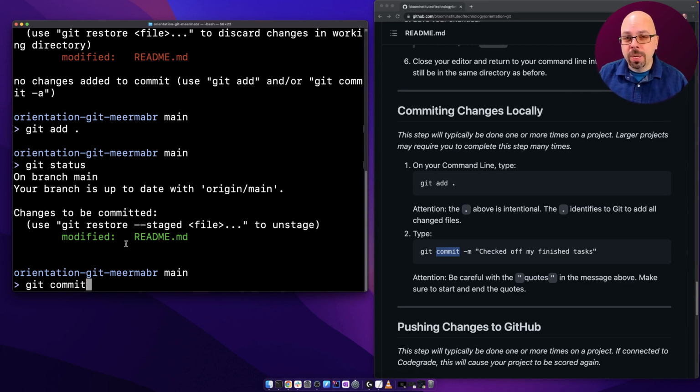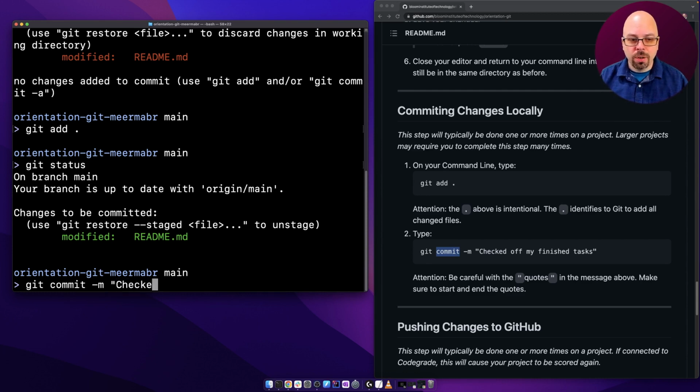Git commit on its own has multiple options. We're going to go with the very basic one right now, which is a -m. We're going to add a message to our commit. So we're about to save all of the work we've just done recently, which granted was just this one modification of the README. We're going to save all the work we've just done, and we're going to make a message saying, like, this is what we did. And so I'm going to put in quotes, make certain you close your quotes as well. So it's got to have starting and stopping.